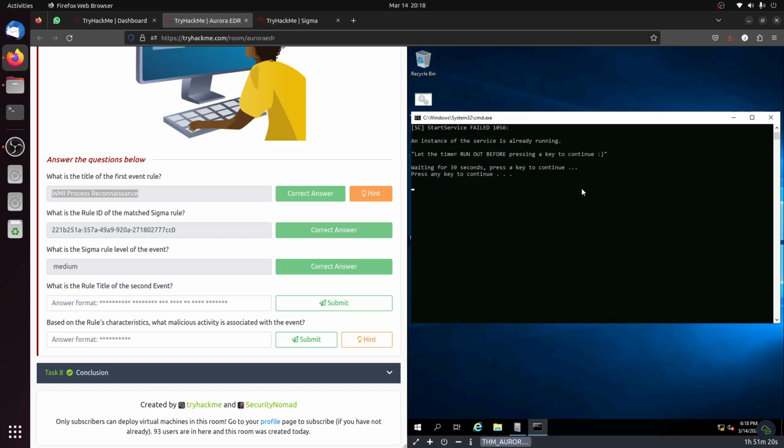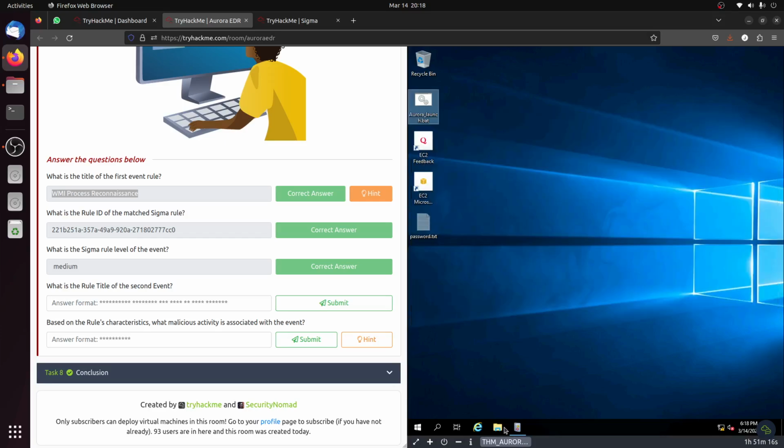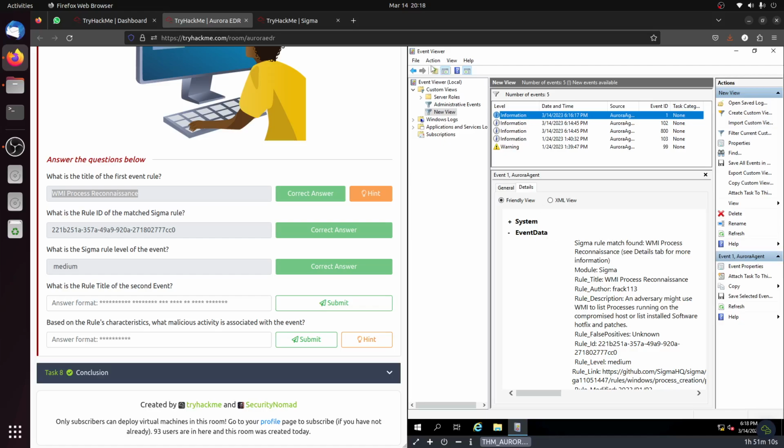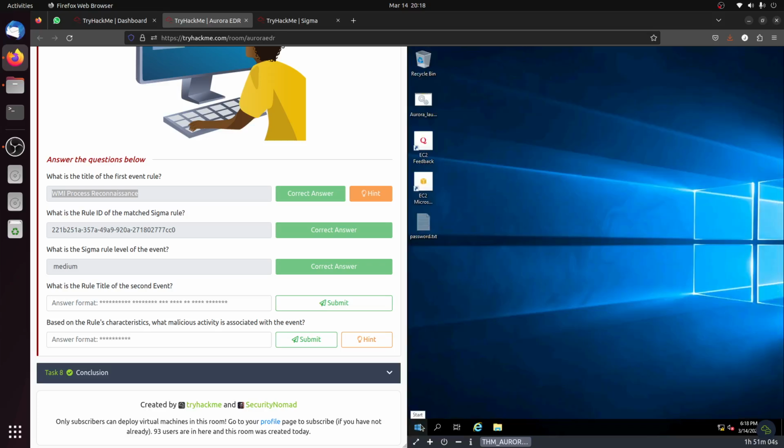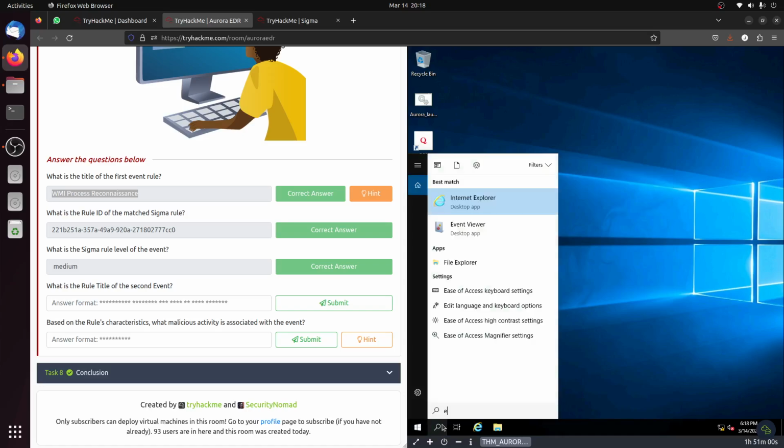Just continue. I think we need to restart this thing. Search event viewer. Let's see.